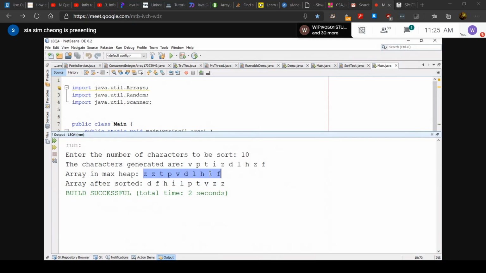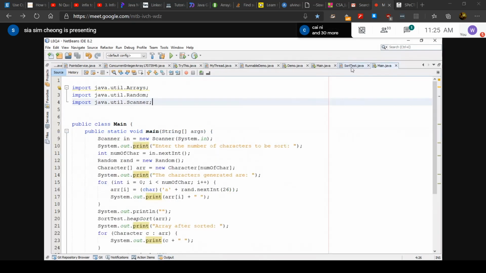Actually, the parent must only be larger than its children. So you can see that V is here, even though in front the T and P are smaller than V, V is smaller than Z, which makes it a legal max heap.